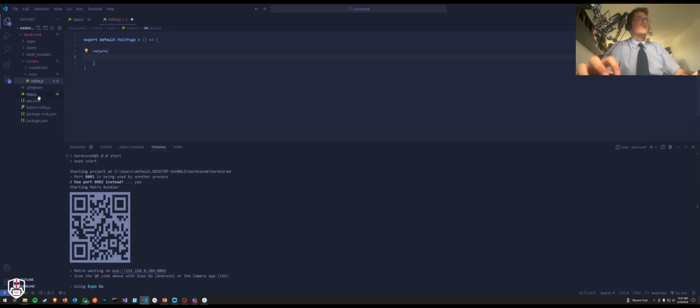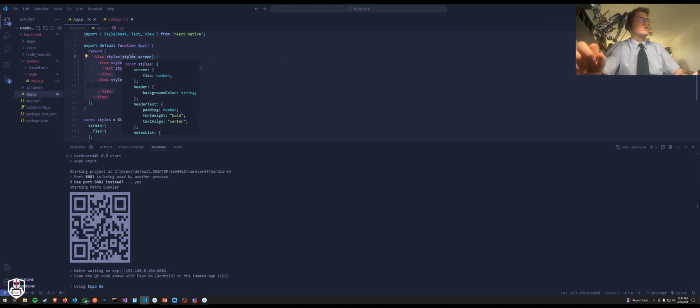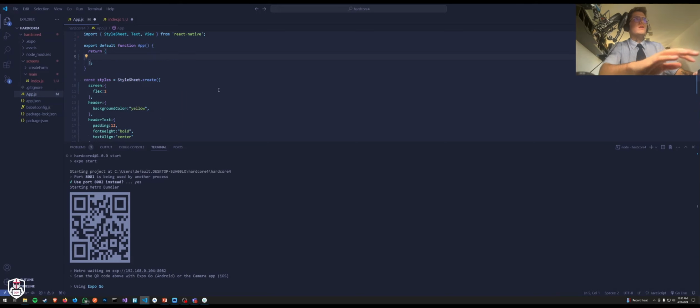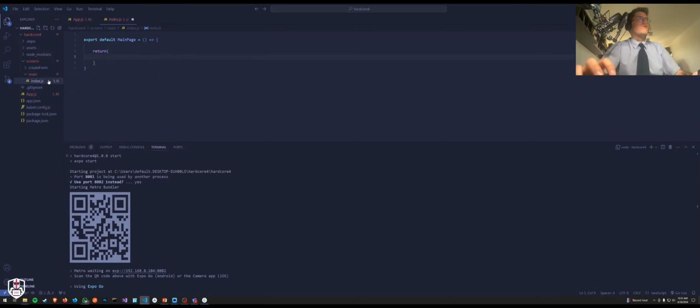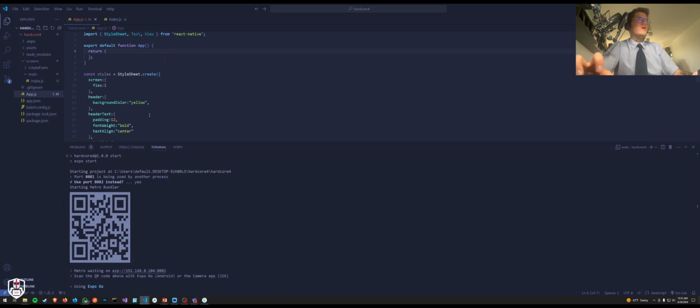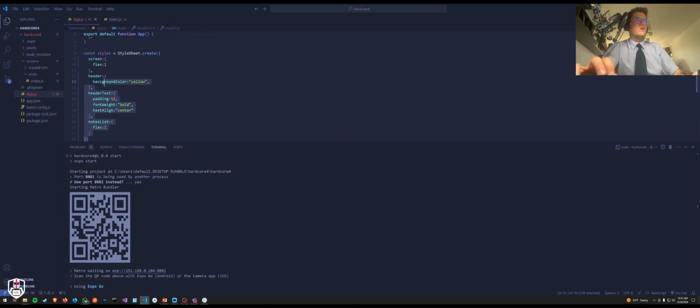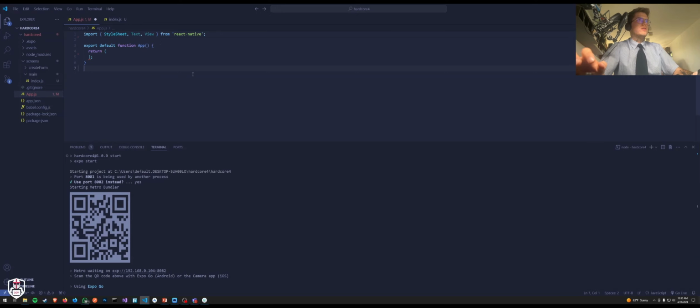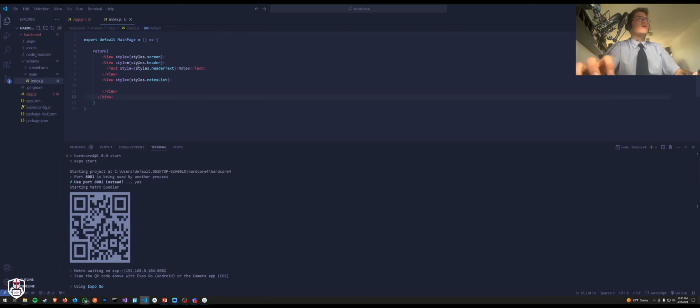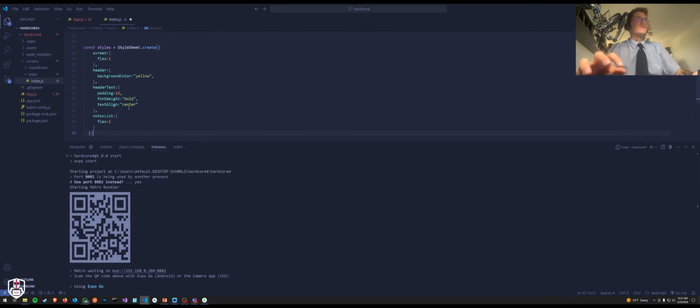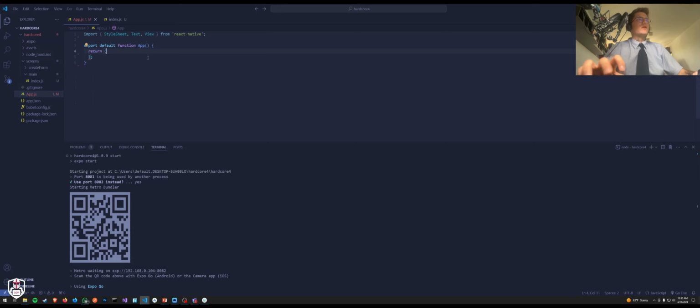So we go to the app file. We will take all of this, Control X to cut it, and then we will go to main and paste it here. Okay, so now we have the component, and this will return the visual stuff. Okay, and also we need to cut this styles object and give it to main. Good.